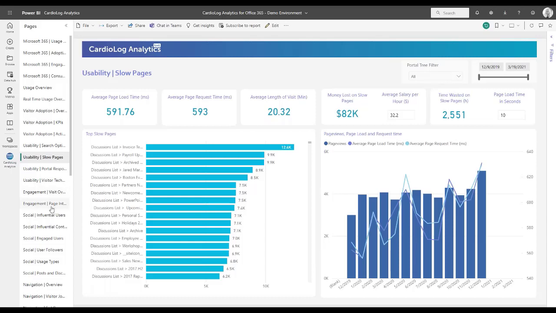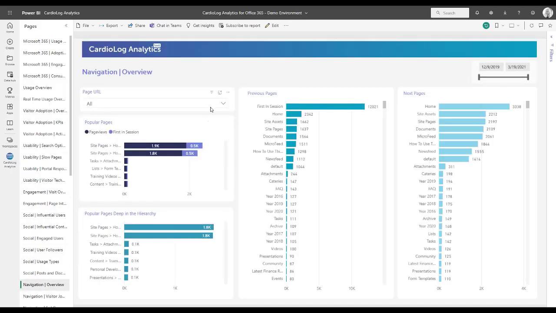If we have a quick look at navigation. So for example, if we talk about navigation, all you have to do here is copy and paste the URL that you are curious about, maybe an important announcement or blog post, maybe your homepage, and then you can find out what the previous page is, how folks get to that content or where they're going to as a next step in their journey. Or for a more in-depth journey or funnel, we can also build those here very easily.